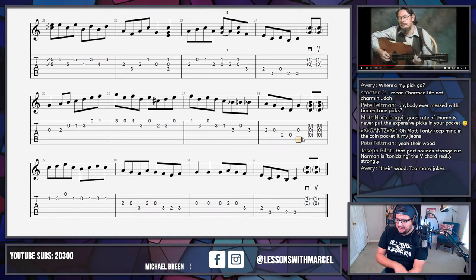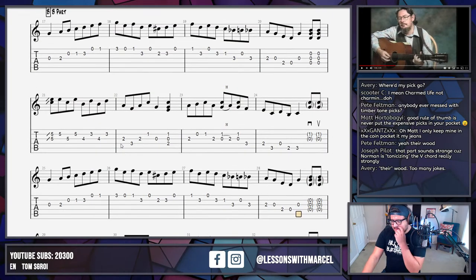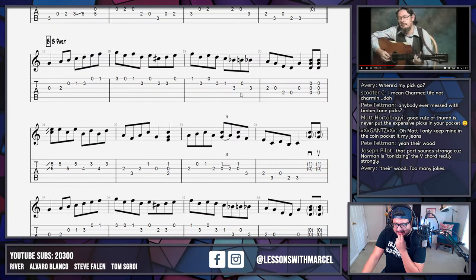Yeah, he's shooting for kind of a resolution thing when you say tonicizing the five chord, right? I don't know. I mean, he's shooting for tension and then a resolve, and I get it. But over here, he's playing the minor third of the G chord and stuff. It's funky. And then this is just its own problem.